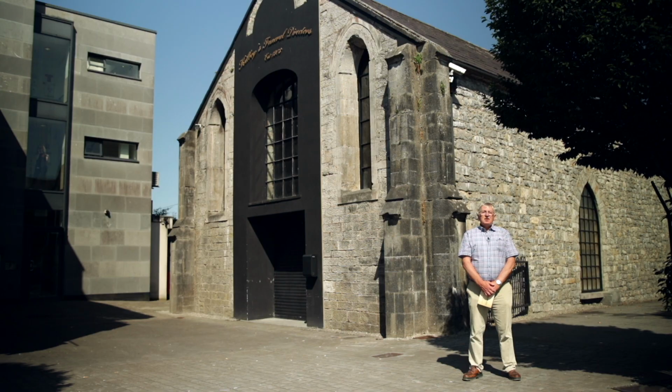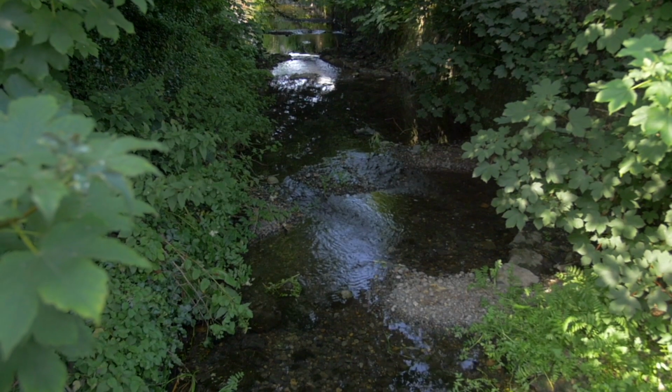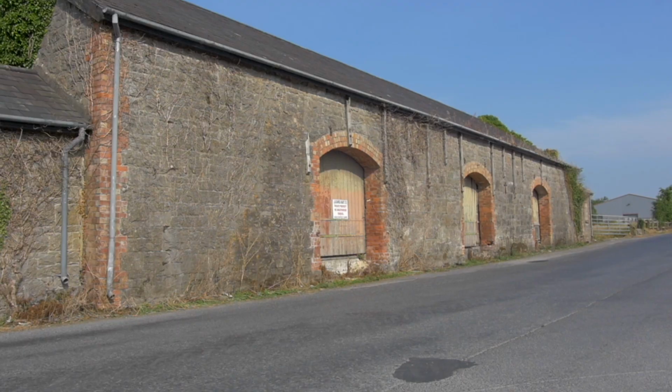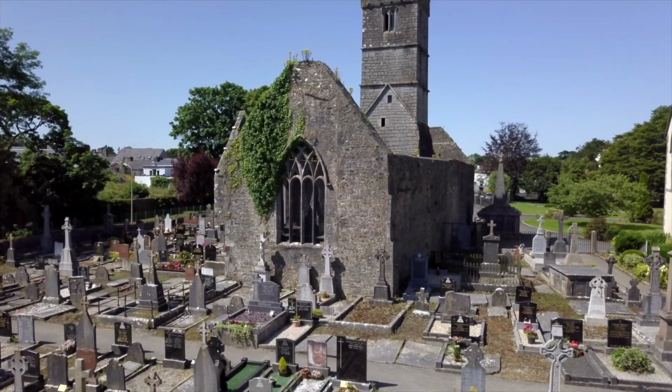To my left, the moat of the river in the walks meets the stream coming from the lake. That is the main part of the defences of Loughrea. Also to my front is the old weir, where I believe eels were trapped in days gone by that were sent off to Billingsgate Market in London. From here now we're going to go towards the walks. We'll be passing the old railway station and down towards the Abbey and the Abbey Cemetery and on towards Abbey Street, which also had one of the old town castles.